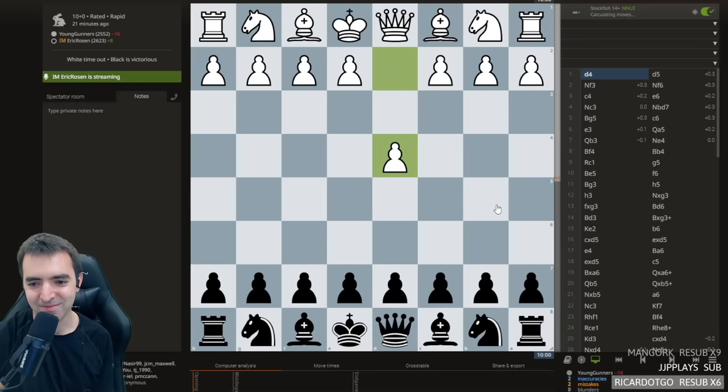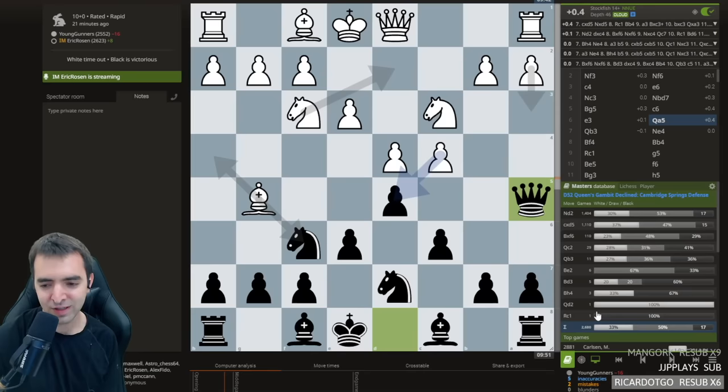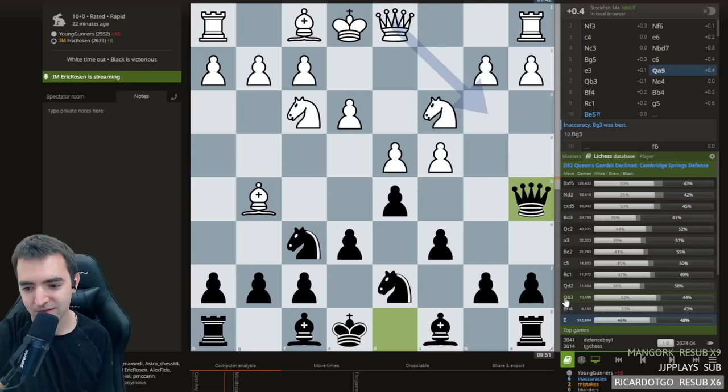All right, let's learn something. So, Cambridge Springs. It's been played. Oh, there's almost 2,700 games in the Masters database. On Lichess, there's over 500,000. And Queen b3 is the almost 10th most popular move, like way down here. But still played over 10,000 times.